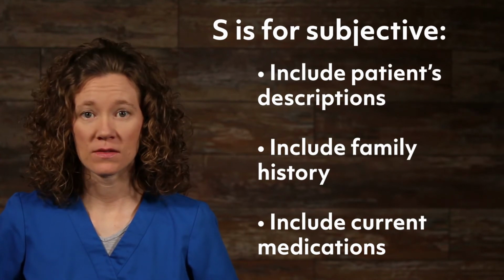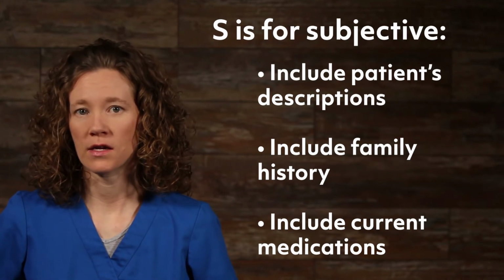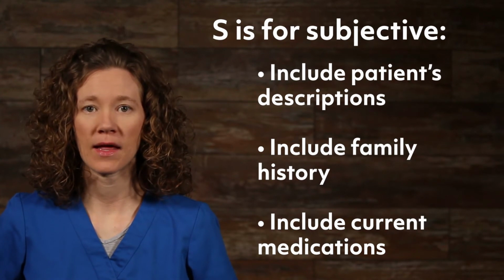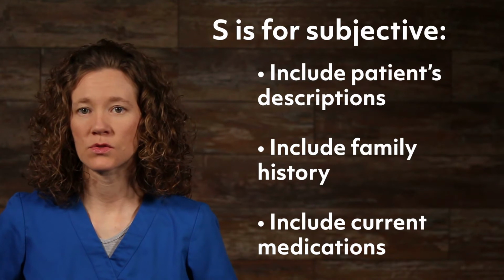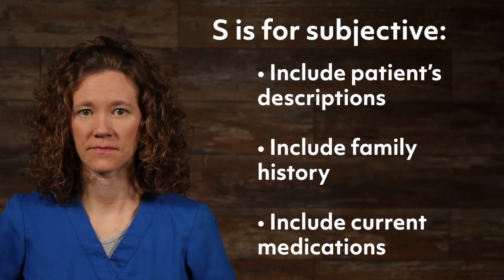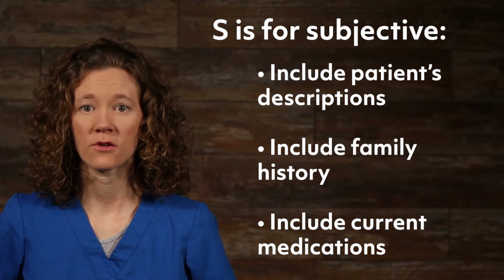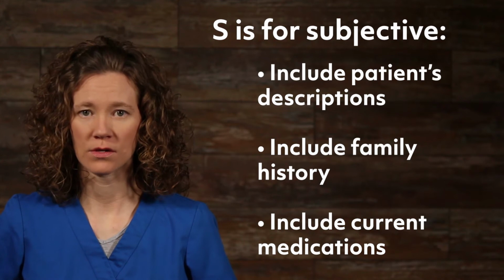It includes the patient's complaints and concerns, in the patient's own words, why they are here at the clinic or hospital. For example, the patient complains of feeling achy all over her body. Or the patient states a sore throat and chills started last night. In this section, you want to describe the onset, location, frequency, intensity, duration, and what makes it better or worse.